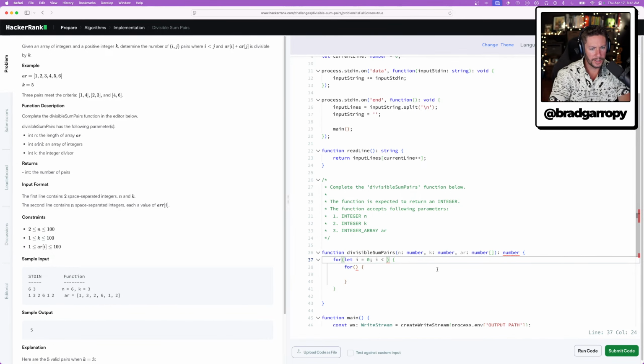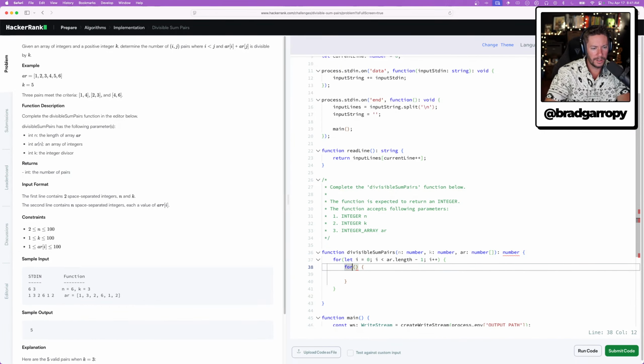So i is going to go the length of the array minus 1, because we still need room to check that last pair. i++.